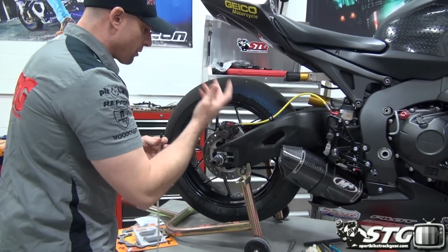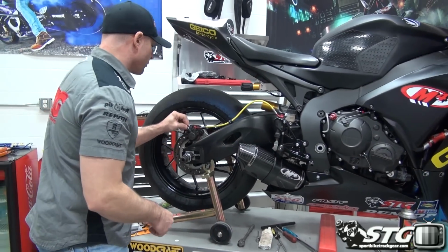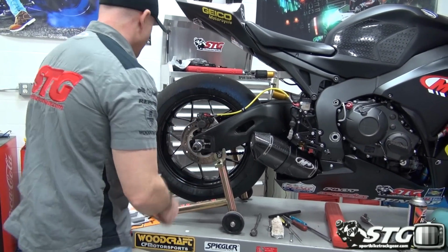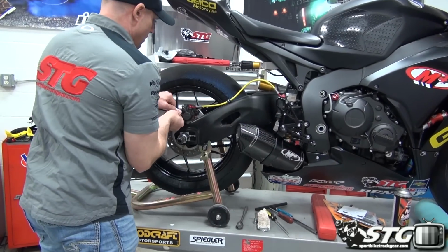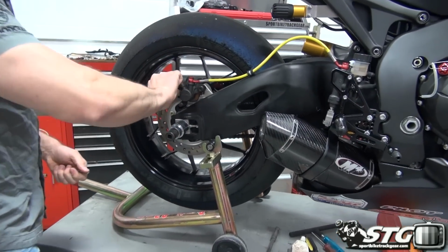There can be, over time, depending on the age of the motorcycle, some water in there. There could be some debris in there, so it's best if you just force that stuff out of the caliper into the bag. Now, we are ready to break loose the retainer pin for the brake pads in the rear.